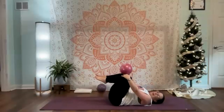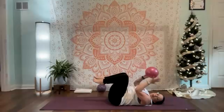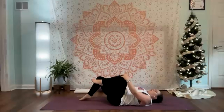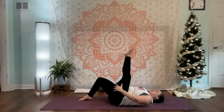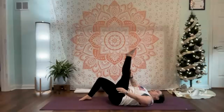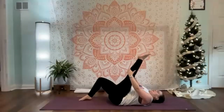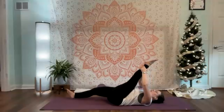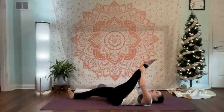Woo! Taking that down. All right, we're going to put this to the side for right now. We're just going to get a nice hamstring stretch here and work on a circle position in a moment. So I'm starting with the left leg, taking the hands up. Good. Pull in, get a nice stretch. The other leg can be bent or long, depending on what feels good to you. Maybe rolling that ankle around a little bit here.